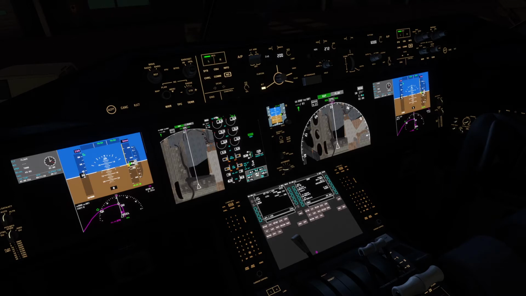because I don't think I've set that yet. 1019 is the QNH. So how do I change? So set to that, and it's, what did I say it was? 1019.